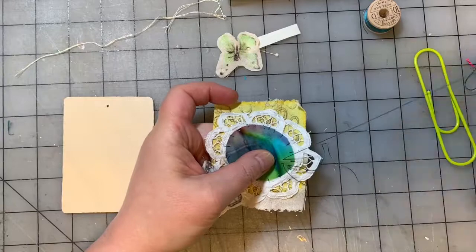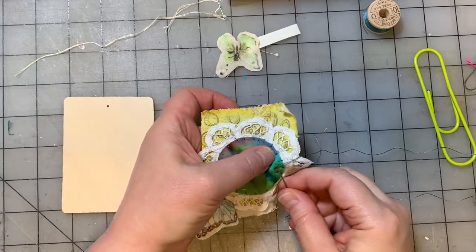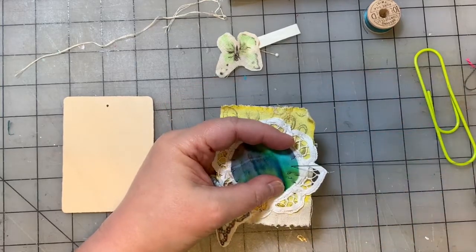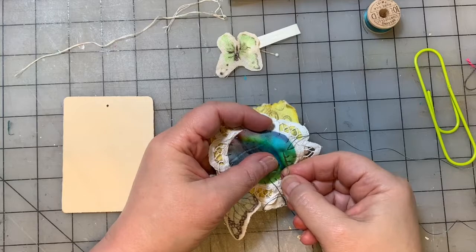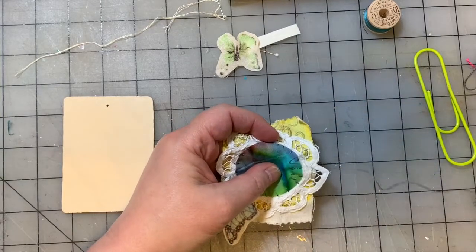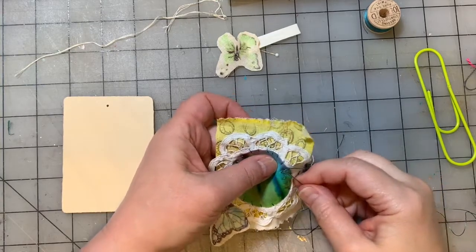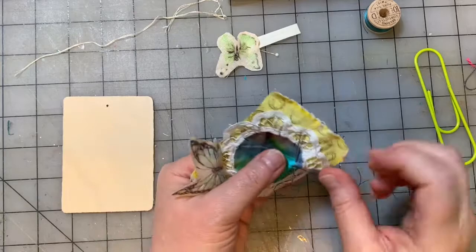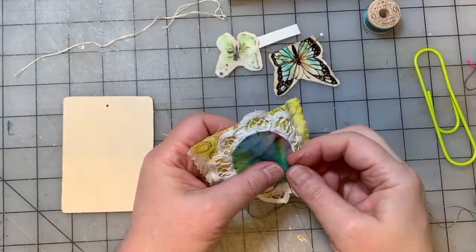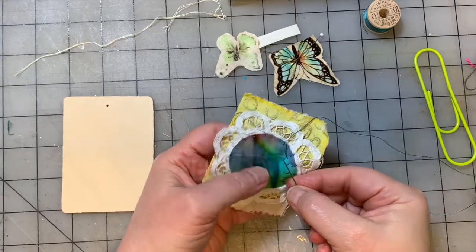So I'm going to add some stitches. You could do a random stitch. These are just little straight stitches. You can do them in a random pattern. You could do them in a particular pattern. I think I'm gonna sort of go around in a little bit of a spiral. I'm gonna actually take this butterfly off because now he's gonna bug me. I'm gonna go in here.